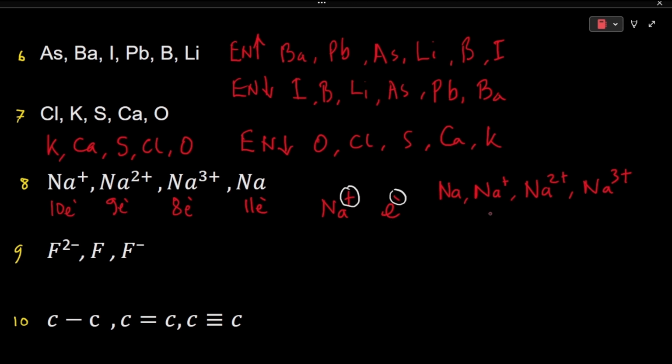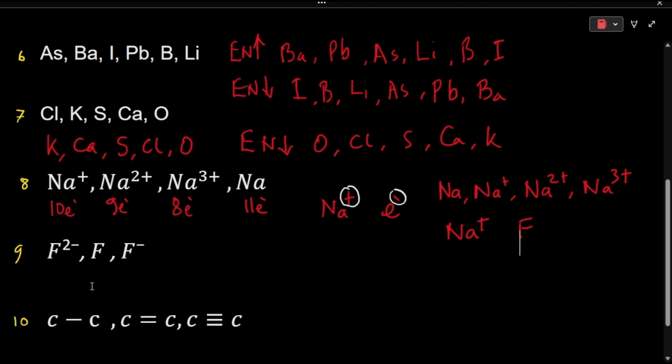And this applies for cations of the same element, because it would have been different if we were comparing sodium cation and fluorine. Fluorine is very electronegative, even more electronegative than sodium cation 1 plus. And so we should be very careful which elements we are comparing. But generally, for cations of the same element, the more positively charged the ion, the higher its electronegativity value.